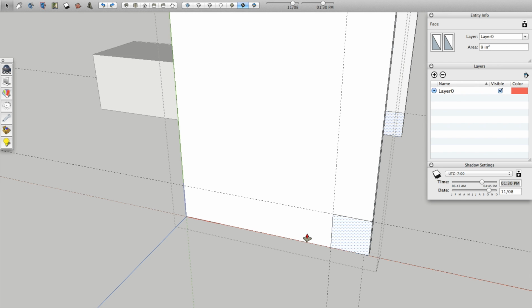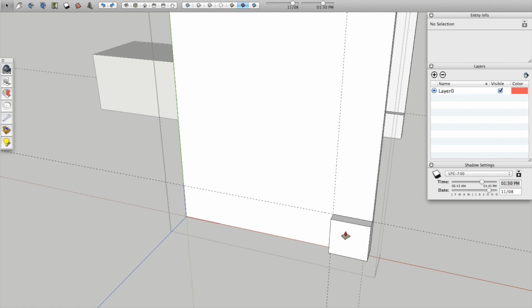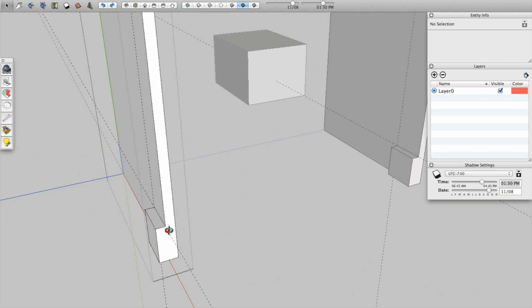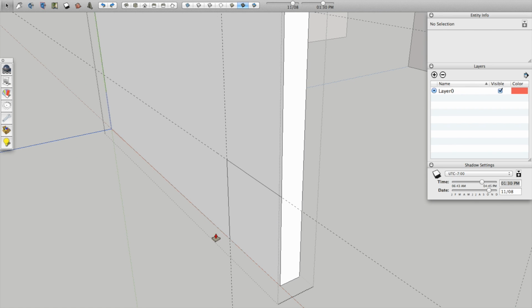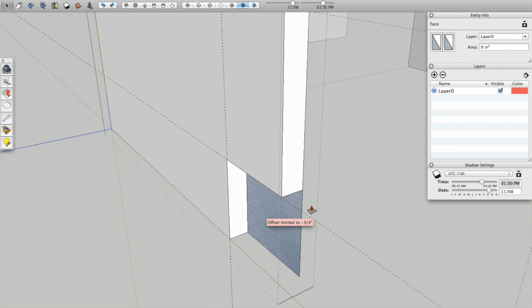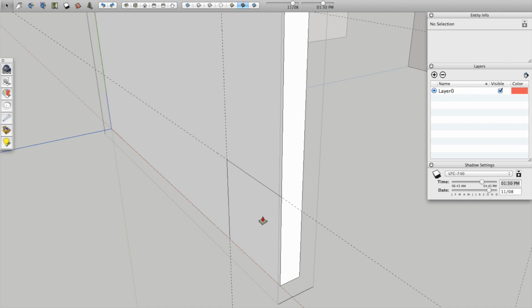And then get the push pull tool, and you can double click this, which right there you saw instead of going 3/4 of an inch the other way, it went the opposite way that I wanted it to. So just go back and you can either move it this way until it kind of shows that transparent thing and then click anywhere, or you could click there, and if you only want a 1/2 inch, 0.5, and it will go right there, so you can make like dados, whatever you want.